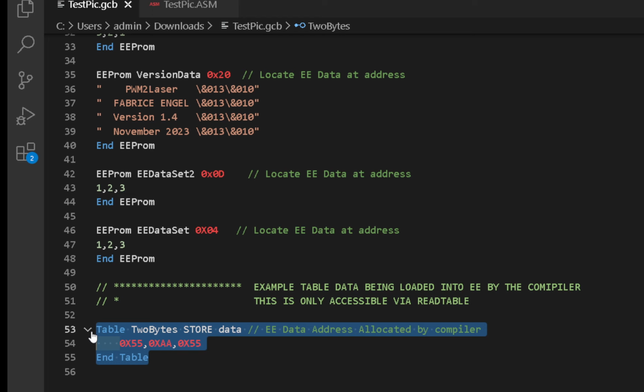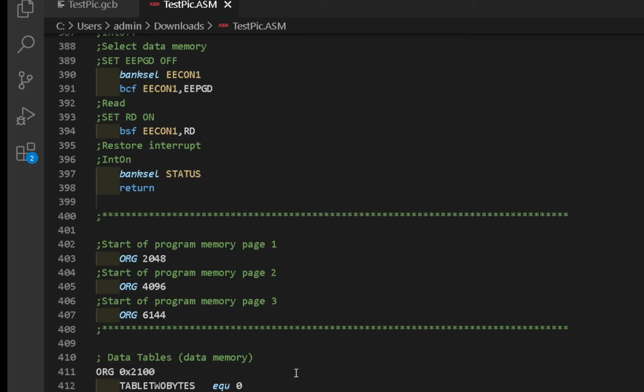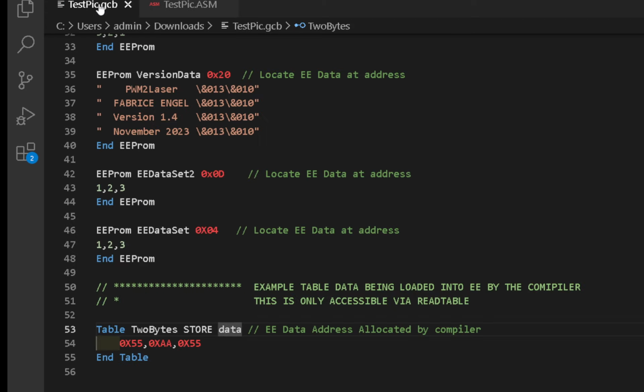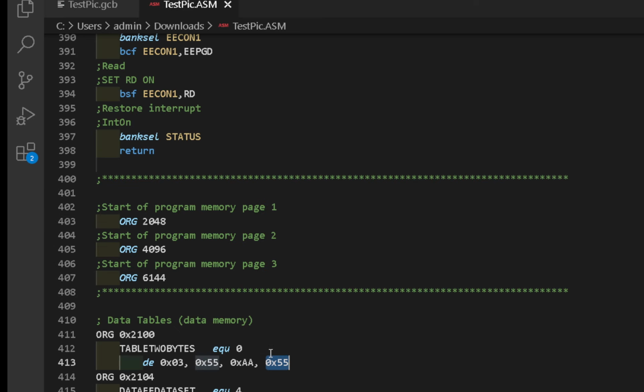But you've had to do some trickery to make that work in terms of having a particular call to load those in. So if we look here, we've got 2 bytes, store data. Where's that put? Let's have a look at our assembler. And we've got a table called 2 bytes, and we've got some data. We've got 55, AA 55. Look back at my source program. It's the same. What is different about this is it always goes in at offset 0. And if we try to create a data set at offset 0, it will just complain. The compiler will issue a suitable warning.